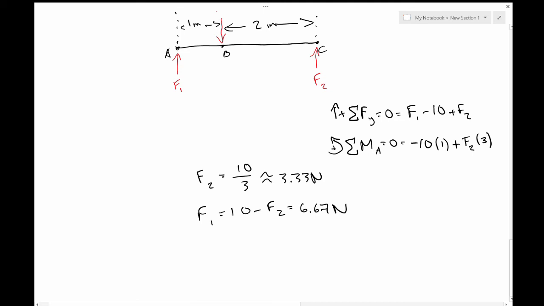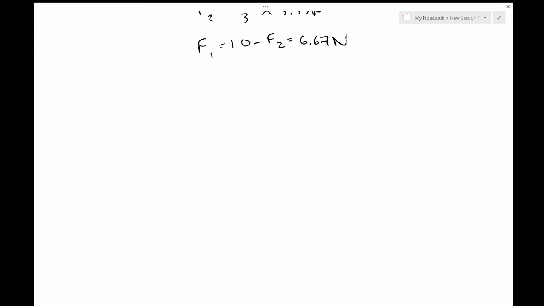Okay, so now hopefully you should have a bit of an understanding of what a moment is, this rotational force, as well as how we can use moments in statics equations, very simple ones for now, to solve for unknown forces that we might have. Okay, and then finally, I want to bring up what we call a statically indeterminate problem. There are many real-world situations where you're not actually going to be able to simply use statics to determine the forces. And I'll show you a little example of one now.